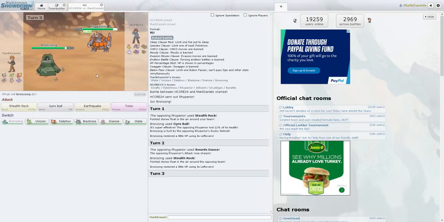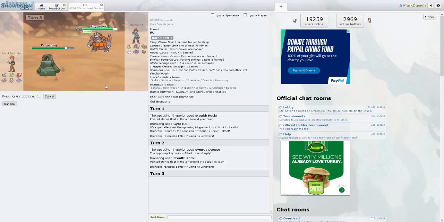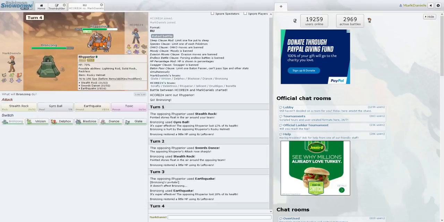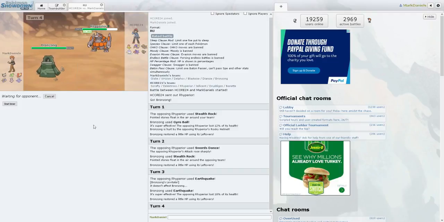I should probably go for Toxic. Maybe. I don't know. I made a bad play with the Gyro Ball. I was thinking type advantage there. I've got Levitate. He didn't see that coming, so he also makes a pretty crucial mistake. This Rhyperior is very tanky, by the way. It has Rocky Helmet as well. I'm just going to throw a Toxic on him. He might sit there and Swords Dance. I don't know what he's going to do.